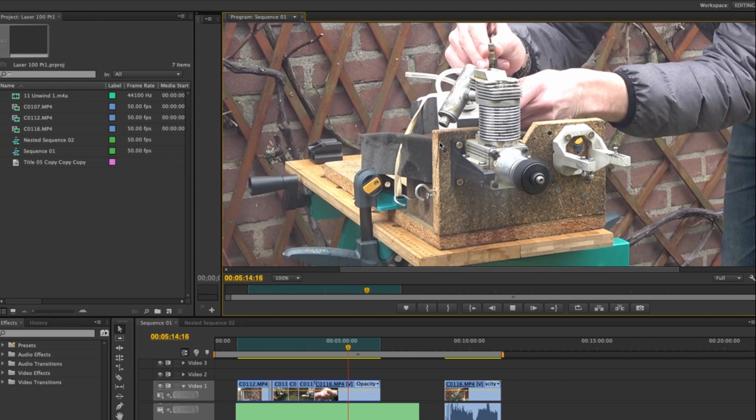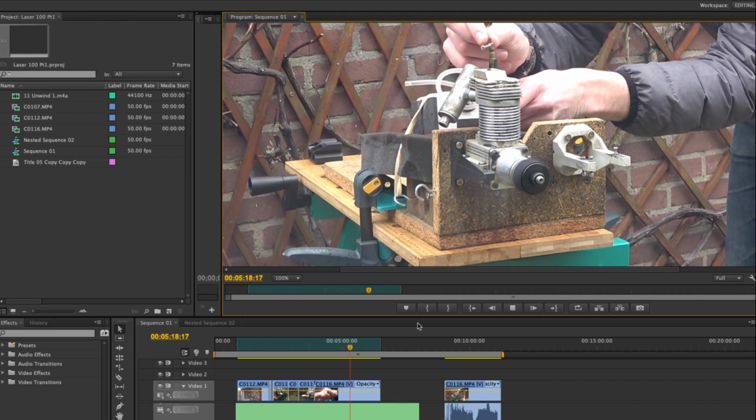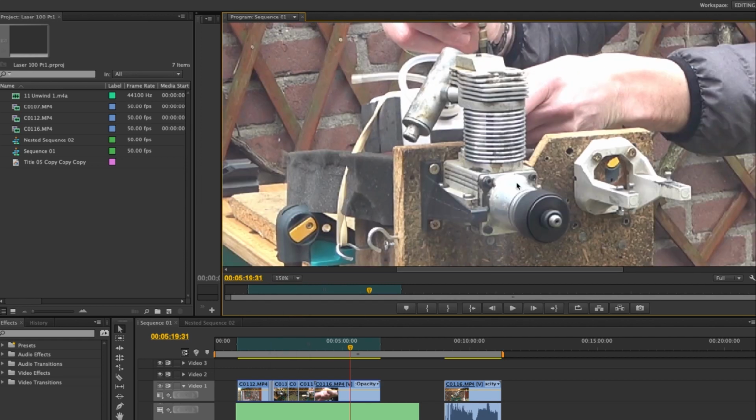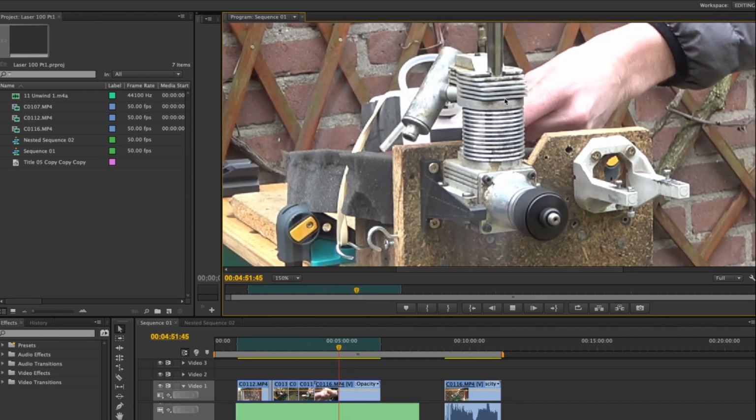Bit too lean. And that there is maximum RPM. It doesn't sound like it's doing enough, but look. Look down here. We zoom in a bit more. Look at this. Look around the front housing here. See that black oil that starts to leak out at the same time that I'm tuning? That's why I think I'm not getting full RPM, because my front housing is loose.